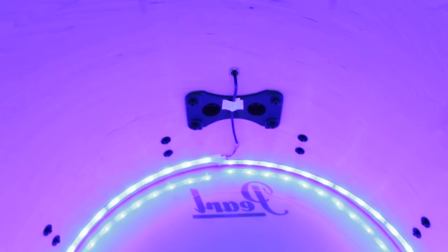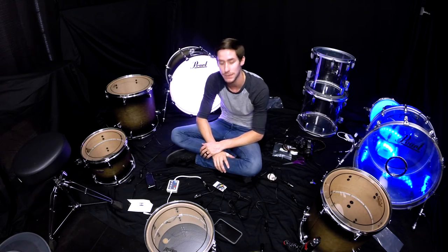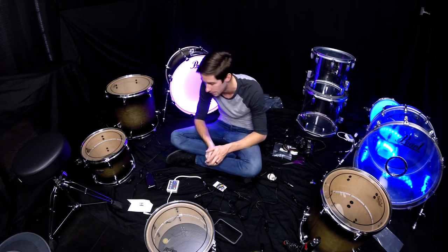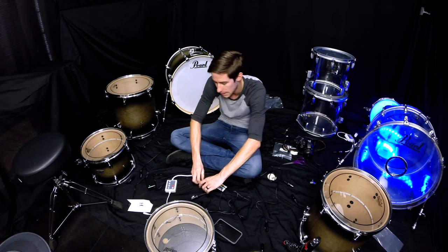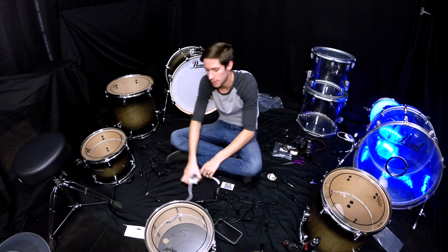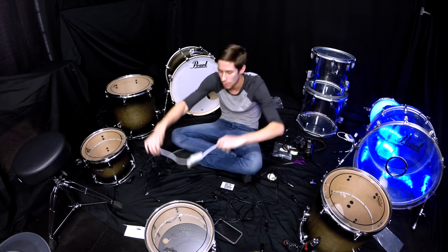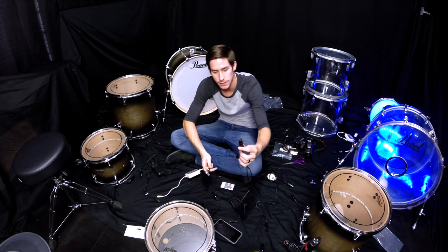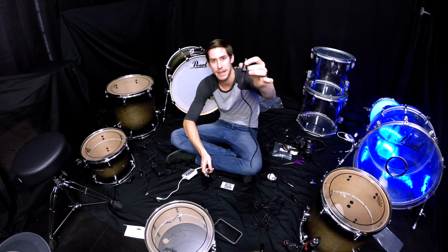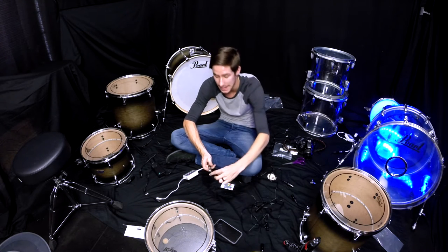And other than that, now is the last piece of the puzzle here, and that is the actual cable installation. So I'll show you that really quick. First off, we'll turn this off. We'll unplug it. So you've got your module here. One end of the module plugs into one end of the snake, but you want to find the end that doesn't have a double connector, because that means it's an end.